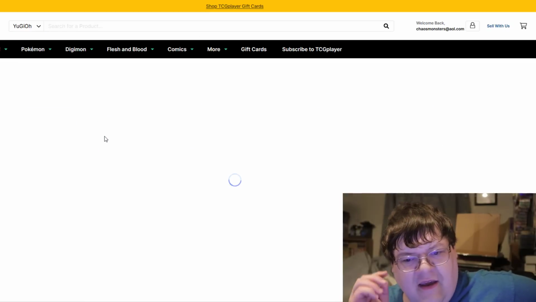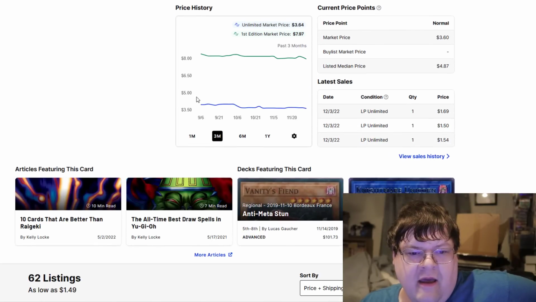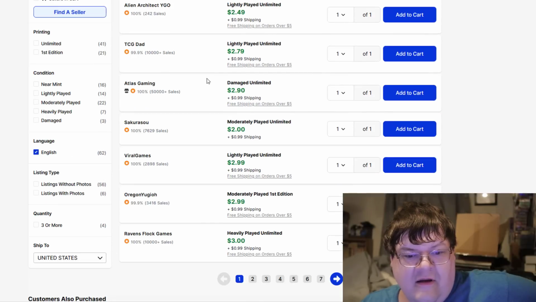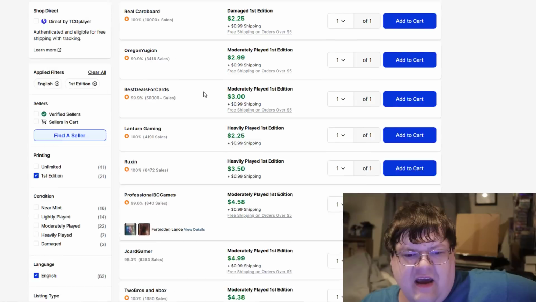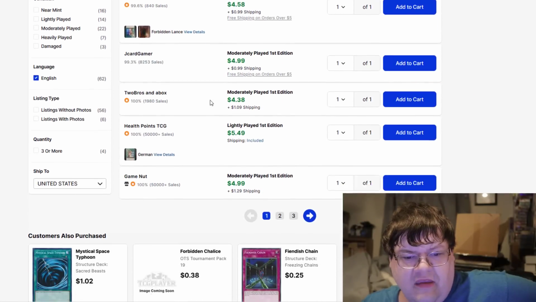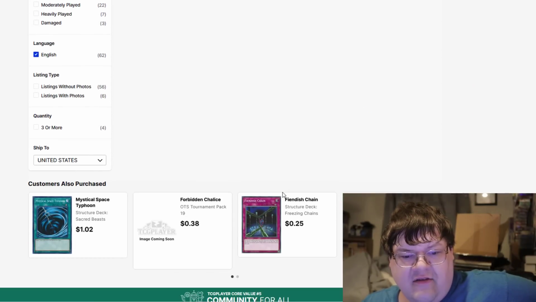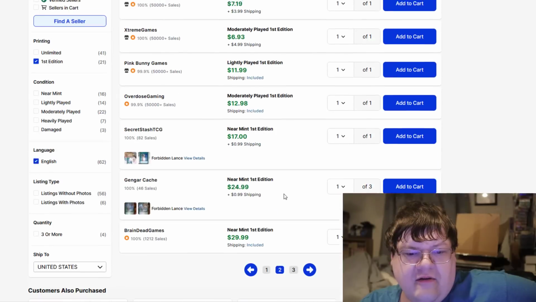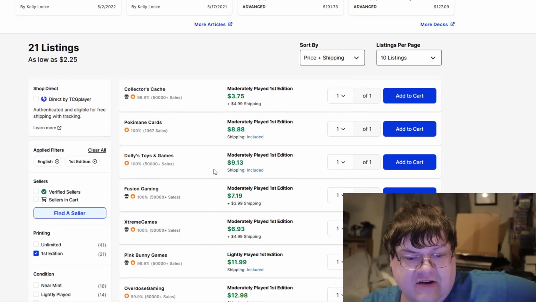Forbidden Lance. Evidently, first ed copies of Forbidden Lance just got cratered off of the market. First ed copies, $8. Plenty of light plays at dollars. Yeah, and then they head on up to $2 here. This is an OCG tech that's been showing up as late. You can get a German Verbanzer or Lanzer there for $1. Okay. For the most part, wow, so they actually did get cratered off. Yeah, Lances are actually heading on up.